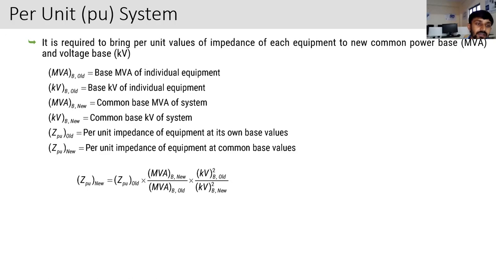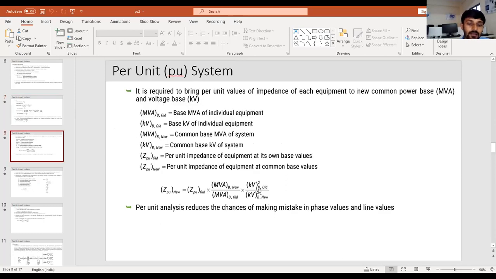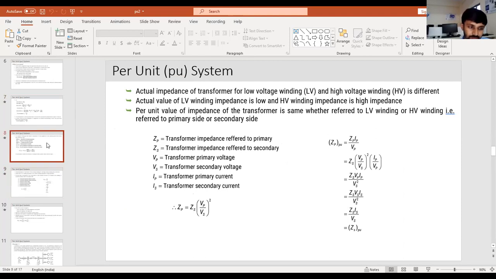Up to here we end this session. The homework for this session is to write down all the equations from the previous slide, the equations for finding the base, per unit systems, per unit current, and per unit voltage. You have to write these down on your own, and in the next lecture we will see how to consider the actual impedance and the LV winding and HV winding of the transformer.